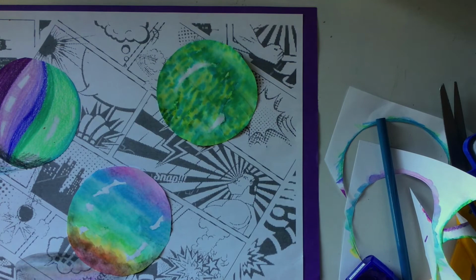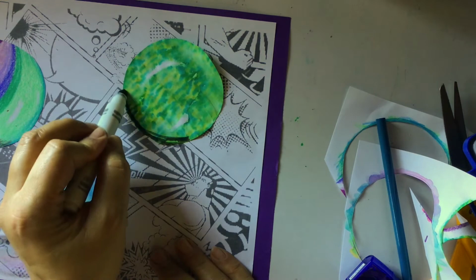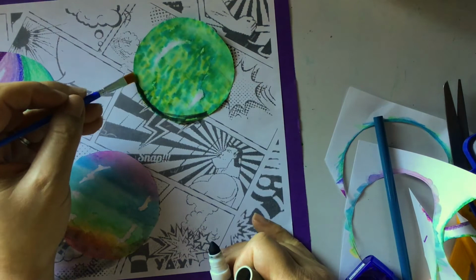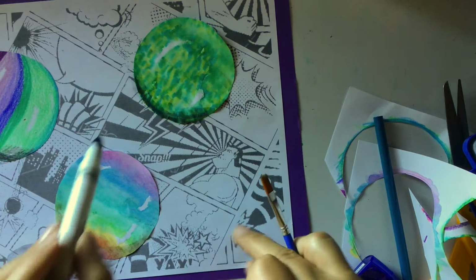This last one, I'm going to do the same. I'm going to take a gray marker and I'm going to go along this outer edge. I will take a wet brush and I will spread out that gray marker to allow it to look a little shaded. And then I will add that oval on the paper with that gray marker. Just adding a little oval here.